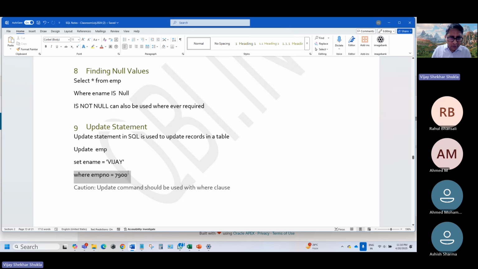Because if you do not use the where clause, the whole EMP table, the ename cells, will be updated to Vijay. That would be a blunder, because we will not wish to have all the employee names as Vijay. Somewhere we would have made a spelling mistake, somewhere we would like to have a correction, we are making this change of name. So remember the syntax: update, set, where.